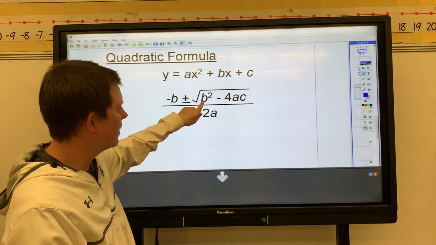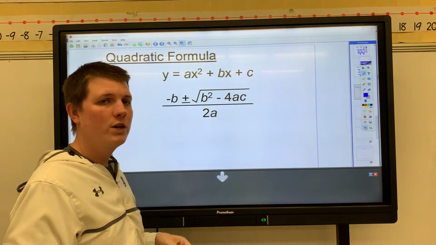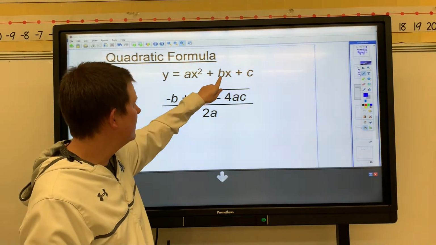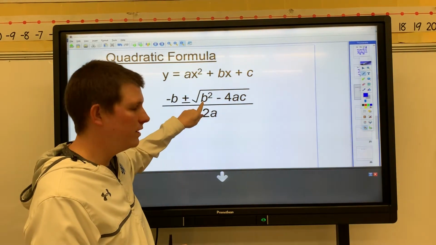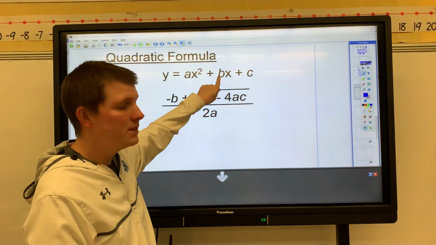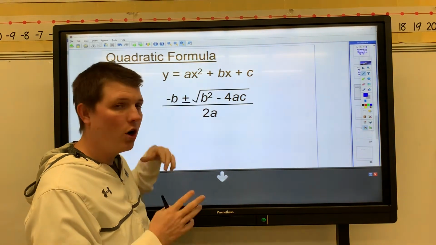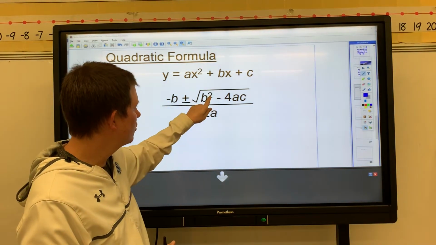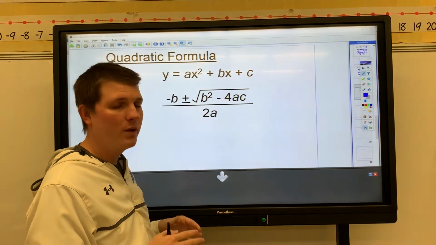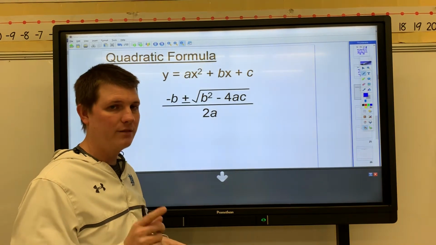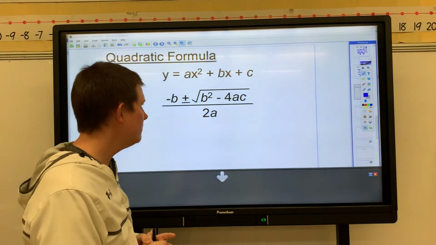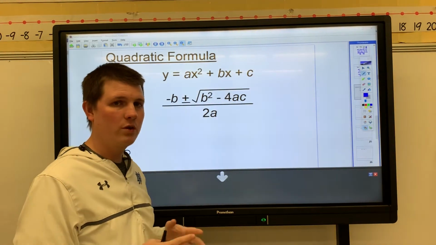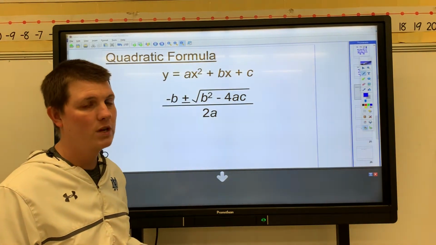The next thing is this b squared. Understand that no matter what the b is, once you square it, this answer will always be positive. So if this b is 3, it's 3 squared, which makes it 9. Negative 3 squared is also 9. No matter what your calculator says, once you square it right here, this answer will always become a positive number. That's a very important thing. That's where a lot of people mess up. So what we're going to do is figure out your a, your b, and your c, plug them in, and work it out, which we'll show you how to do, and you'll get your roots, your solutions. So let's do a couple examples.